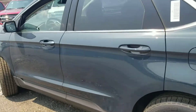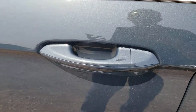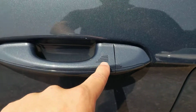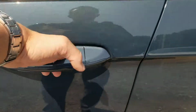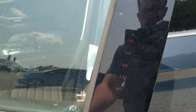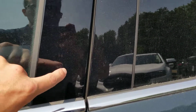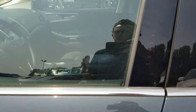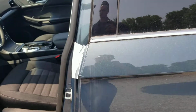Walking around to this side here. This one still does have quite a lot of nice features in it. One nice feature, again, as I was talking about, I'm pretty sure with the Lincoln, it's got the intelligent access. So you hold the top here and it locks. Slide your hand into the center here and it's gonna unlock like it would. It's also got the keypad entry, as you can see here. So you can also hold the 2 bottom buttons on the keypad entry while your key is in the vehicle. It'll lock, and then once you want to unlock it, type in your code and you can get in.